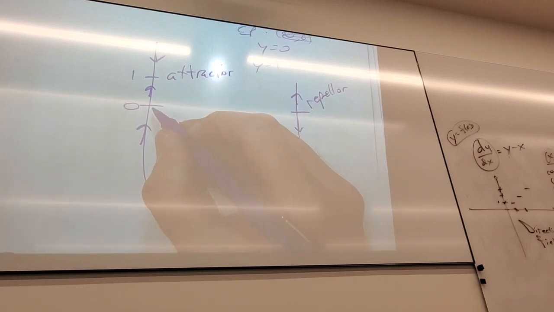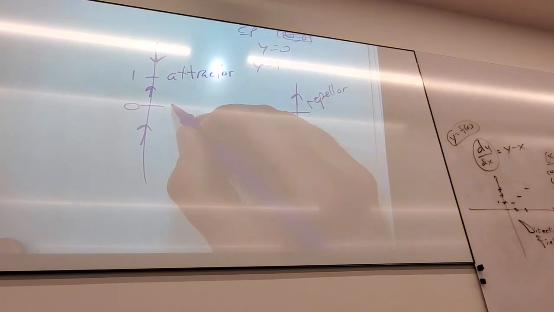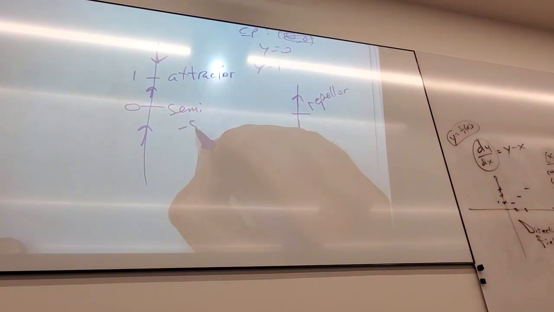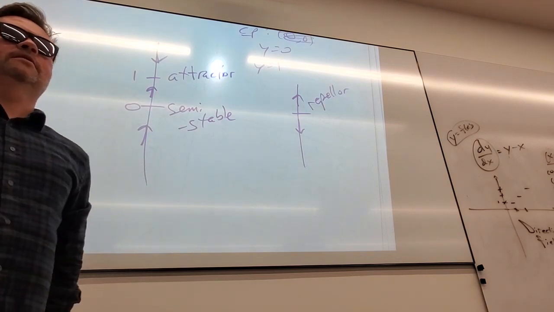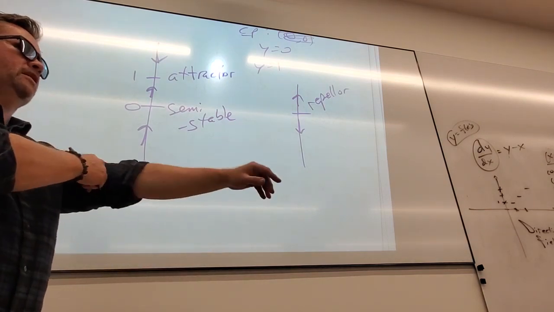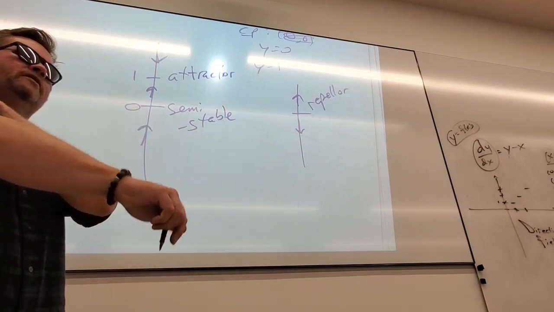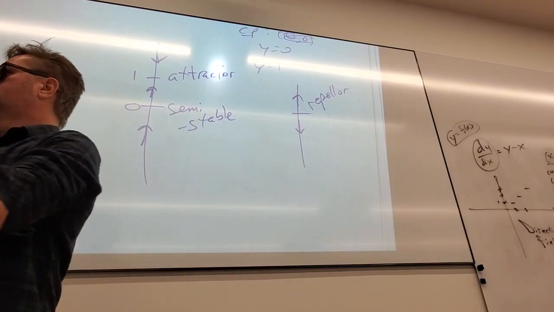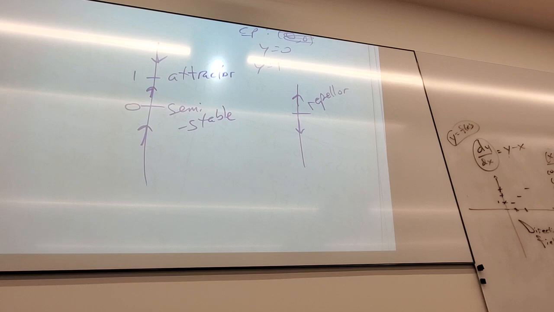This one, is it an attractor or a repeller? Is 0 attracting or repelling? No. We call this semi-stable. Which sounds like a perfect word to describe me, at least as far as I know. Some of you might be able to relate to that. I'm semi-stable. That's going to be my new way of saying, how you going, Jeff? I'm semi-stable. Does that kind of make sense?